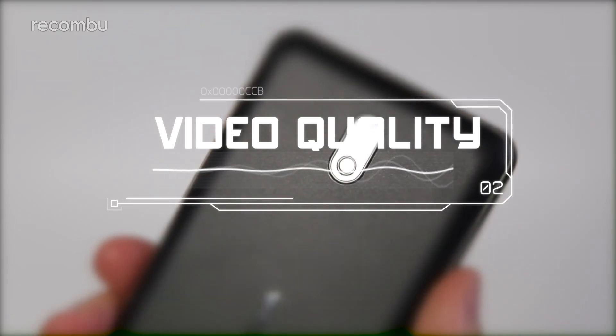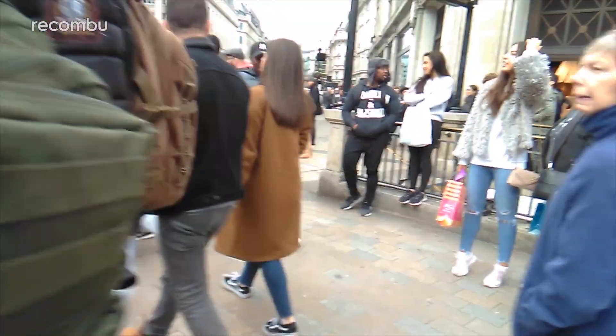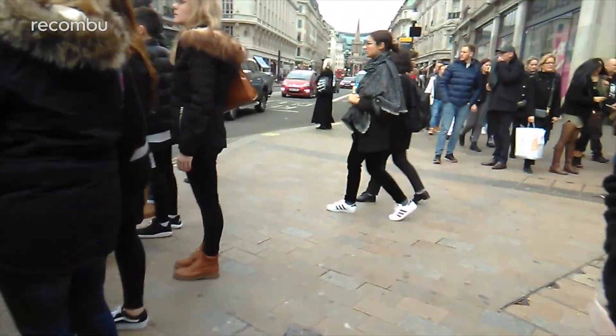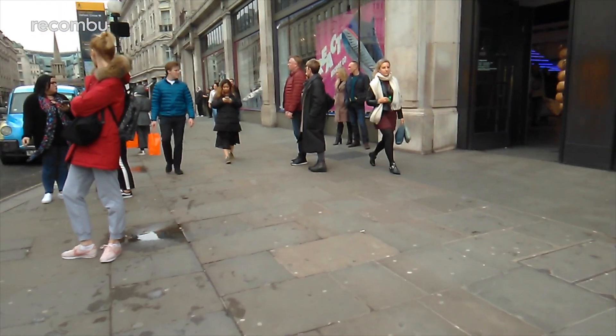Video quality. Across both cameras you only have the option of up to 720p HD resolution recording, and like stills, fine detail is still very much lacking. If the phone's lack of camera bump didn't tip you off, there's no hardware or software based image stabilisation either, so footage is as jerky as your hands are when filming. Focus needs to be coaxed into refocusing between different subjects, and the stereo audio is just as underwhelming as the visuals.